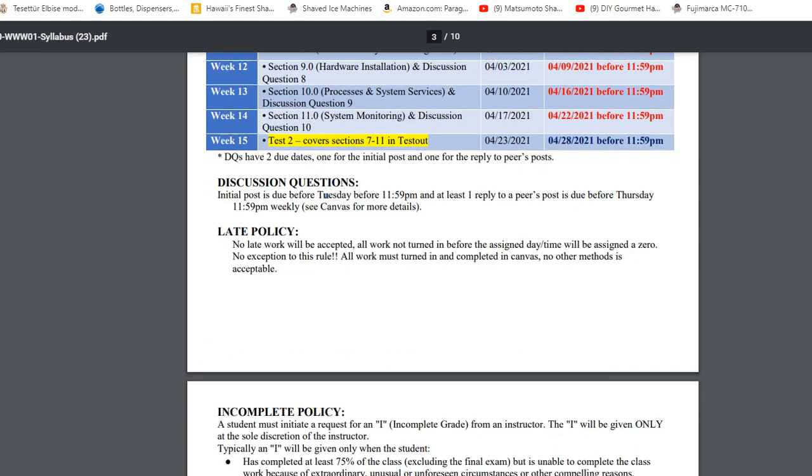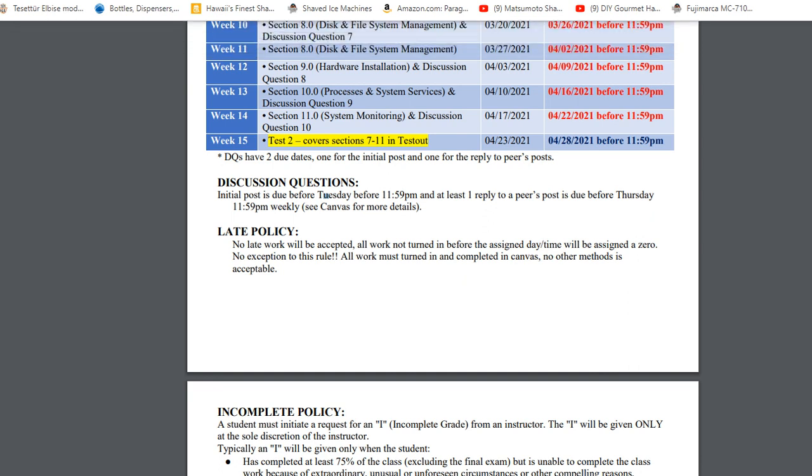Late policies: I usually don't accept late work. However, if something happens, please let me know. Get hold of me. Let me see what I can do to navigate through bureaucracy and have you approved for something to catch up on work. But you'll have to have substantial documentation. Hopefully nothing bad will happen.